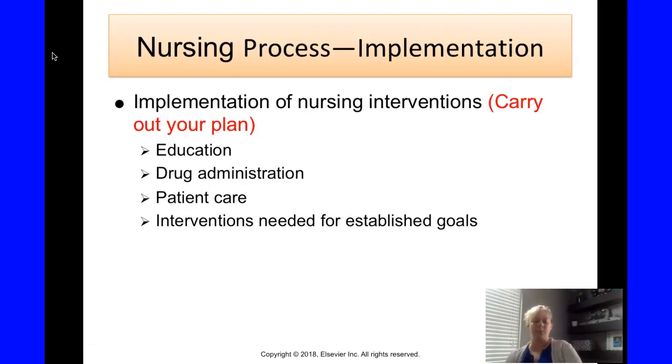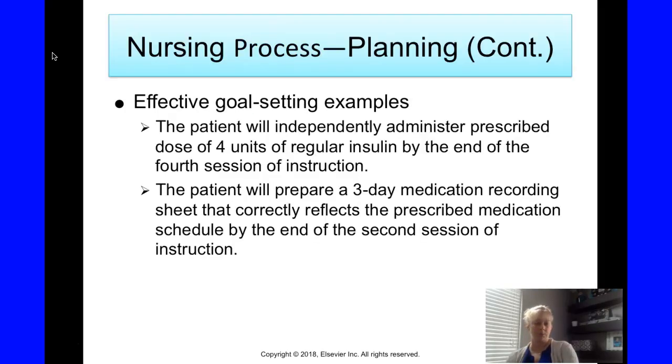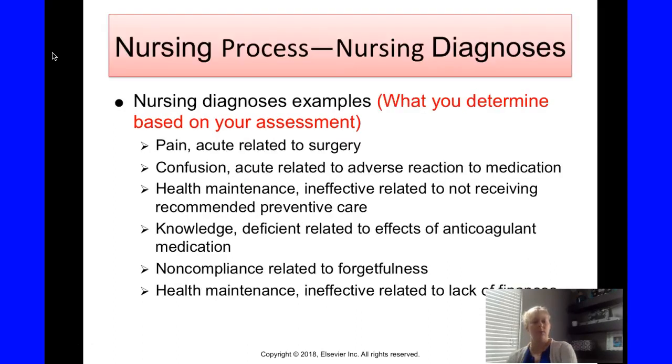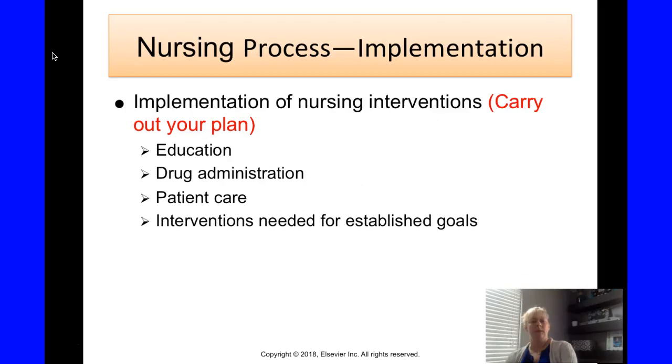Now we're going to implement the plan. You're going to carry out the plan. You're going to actually educate them. You're going to give them their medications, as the goals would say, based on your diagnosis. You're going to give your patient care and just any intervention. So when I say intervention, basically anything that you wrote in your plan or your major goals. So these are goals, right, which is all part of your planning, which are based on your nursing diagnosis, and you're going to carry those out.